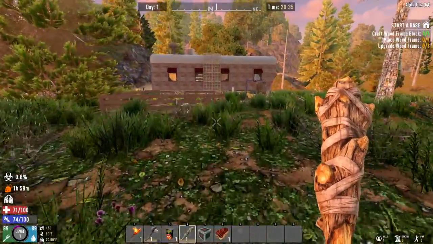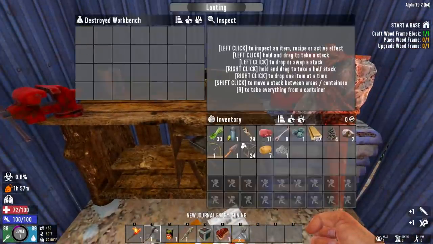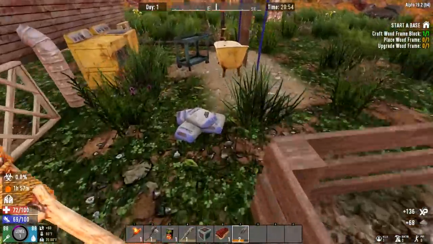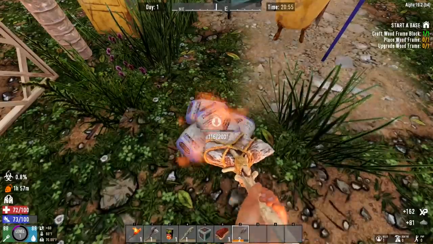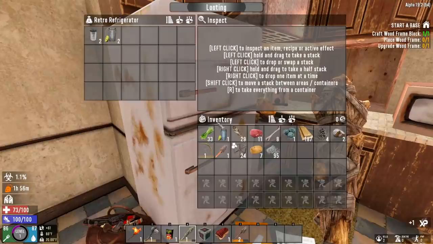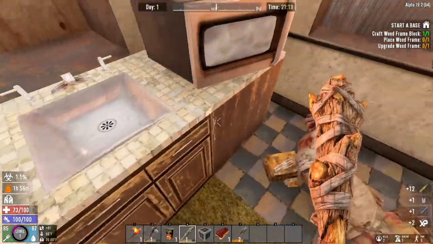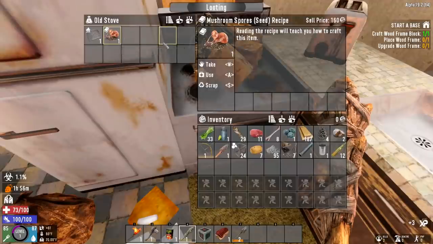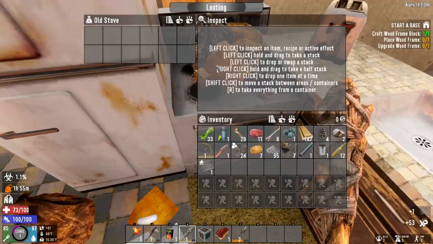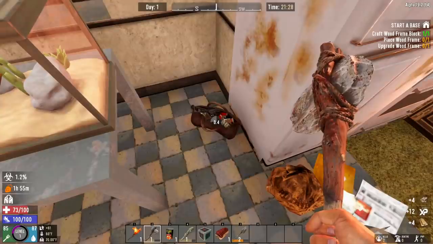I see a building. Oh, it's just a little caravan out in the middle of goddamn nowhere. Oh, there's a workbench. Hey, a shovel! Perfect. Dig it up. That's not bad, eh? A little bit of cement on the first night never hurt anybody. Alright, what's in here? Anything in the retro refrigerator? Trash. We can scrap that, though. Hey, some bullets! Oh, what's this? Mushroom spores. Use that. And cooking grill. Take that, yeah! Oh, there's like a little fucking bag here. Gun?